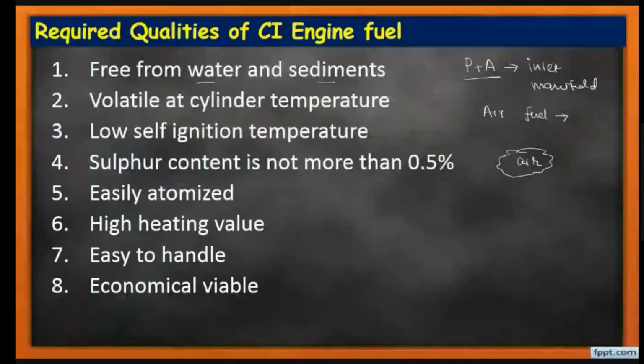Student, as we know that the viscosity of the CI or the diesel fuel is high compared to petrol, and hence it affects the atomization of the diesel, and the pressure of the fuel in the injection. Or we can say the induction system of the fuel for IC engines differs in SI engines as well as in CI engines. In SI engines, we are using one device which premixes the petrol and air before it enters the inlet manifold, and that device is known as a carburetor.